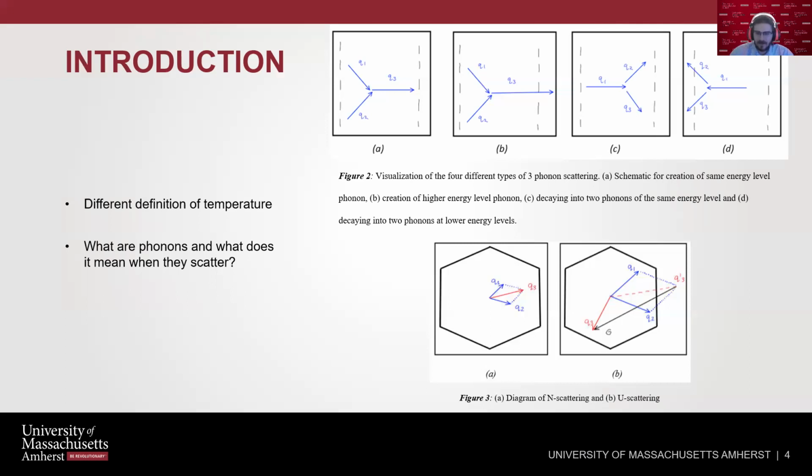Regarding umklapp or U-scattering, this occurs when a process produces a large wave vector that falls outside of the FBZ. Since we only want to focus on the inside of the FBZ, this vector pointing outside of the region can be represented as a point inside, as seen in figure 3b. Due to the process of changing the vector direction, this destroys momentum. N-scattering does not do this with the wave vector, therefore momentum is conserved. These U-scattering processes are important to study as they directly relate to thermal transport resistance.